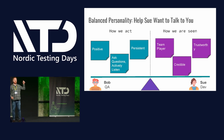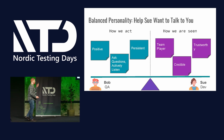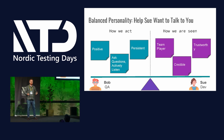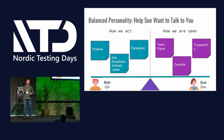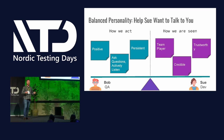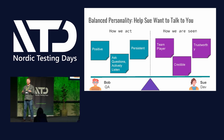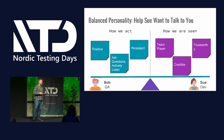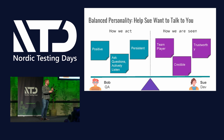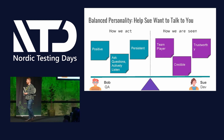So firstly, he should be positive, for 2 reasons. Firstly, he should have some belief in himself that he's capable of persuading this person. If he goes into it from the very beginning with a really self-defeating attitude, people pick up on that, and that makes you less persuasive. The second reason to be positive is just human nature. We all like to be around positive people. And so if you can be positive while looking to persuade someone, even if it's a challenging conversation, then they're more likely to listen to you.